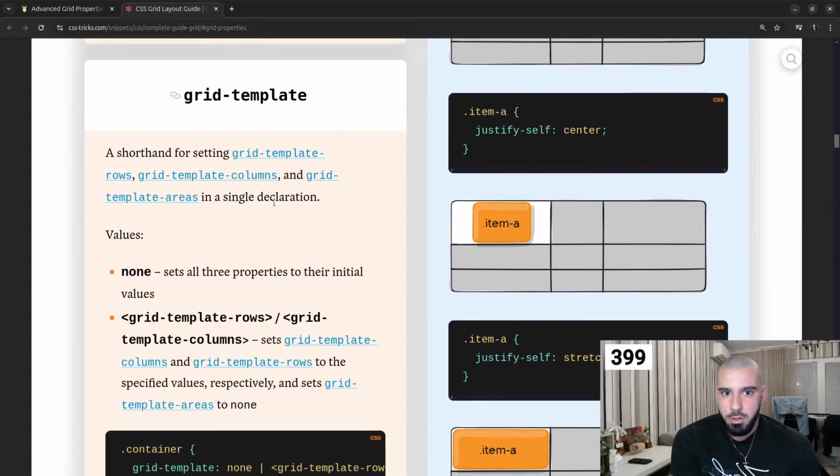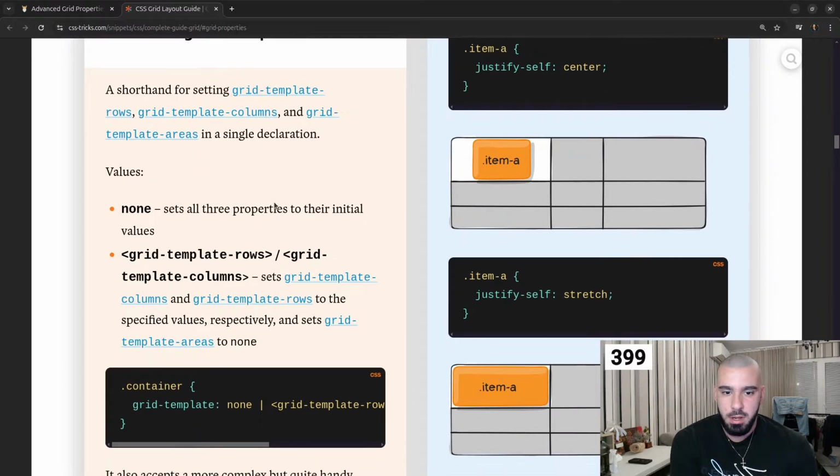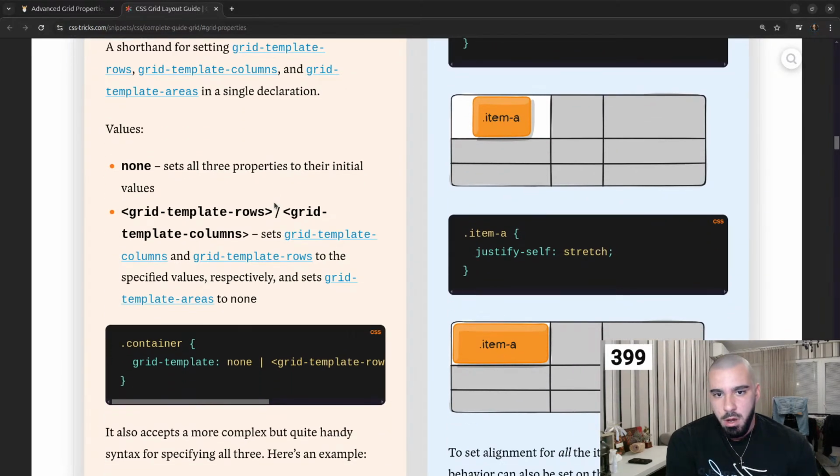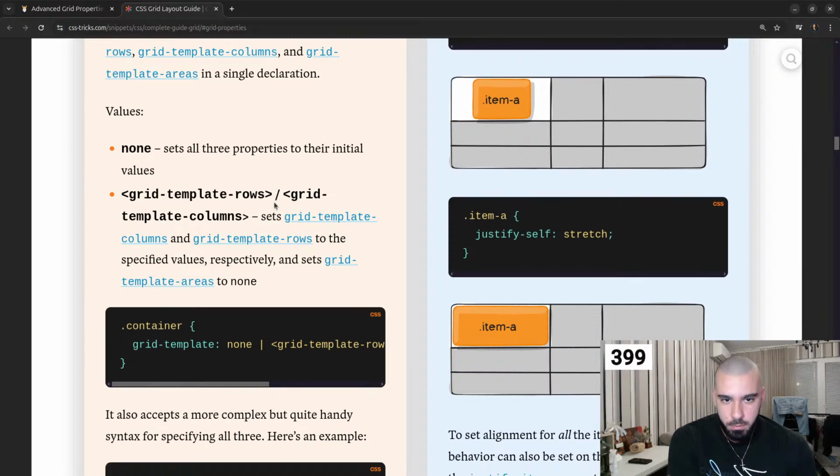Grid template, a shorthand for setting grid template rows, grid template columns and grid template areas in a single declaration. Sets all three properties to the initial values. Grid template rows, grid template columns.